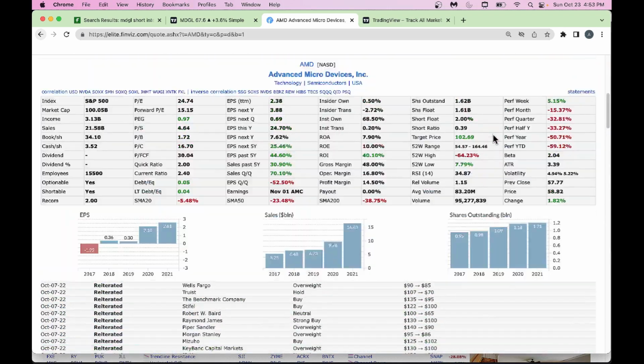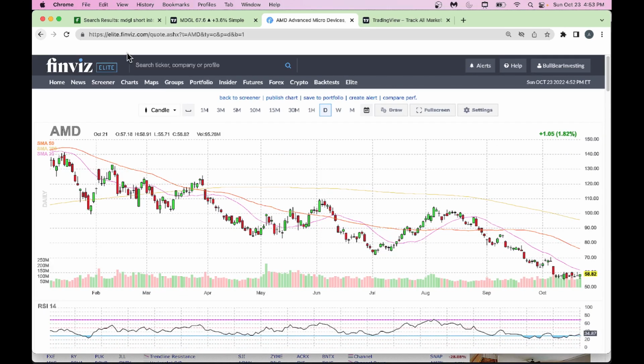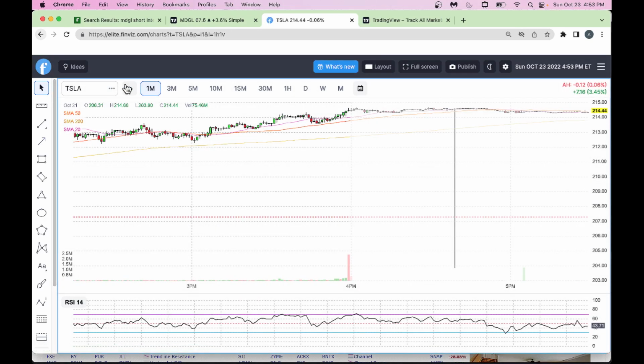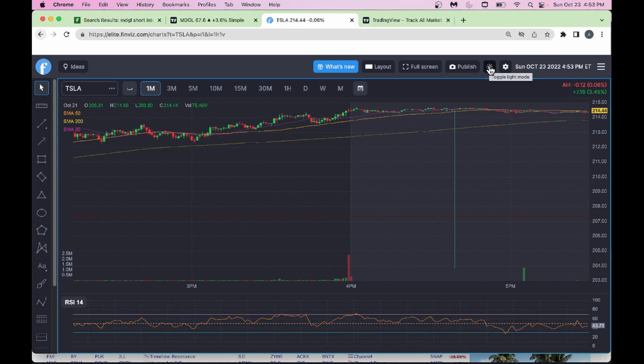All right, this is one of my favorite plays here. And let's go back here. I'm a chart person. I want to look at the chart in a little more detail. You don't need to worry. You can just go back here to charts, and these folks have made some changes to the platform of late here. This is where the innovation of this company is a little slow, but they're doing it. You could go into the night mode. Many of you want to look at a black background. Don't worry. This platform has got the dark background here. You could click on this back and forth, white and dark background.